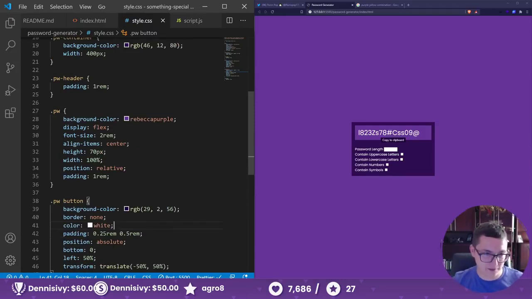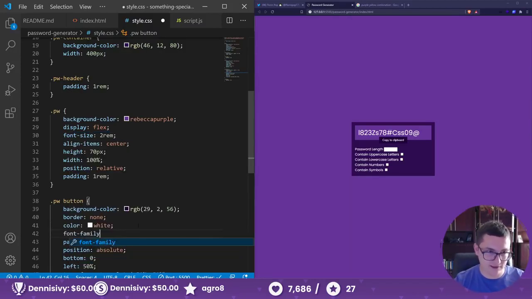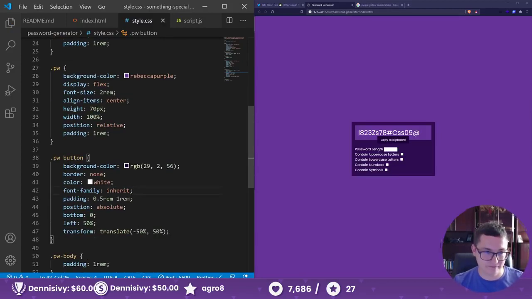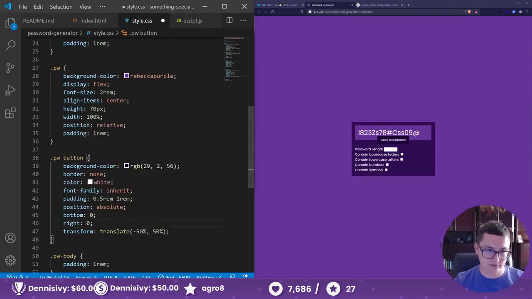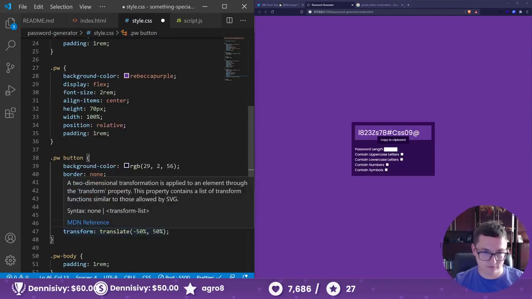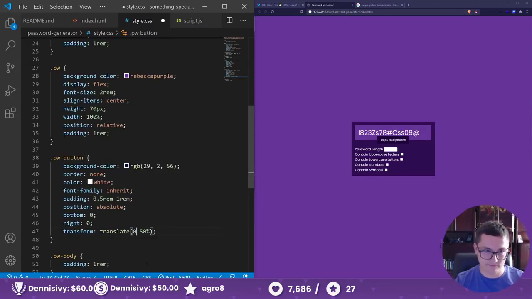Where's the designer when you need it? You can't find a designer these days. Ah. Well. Font family inherit. Maybe right 0. I don't like it.